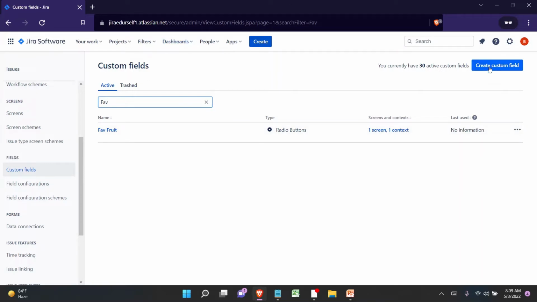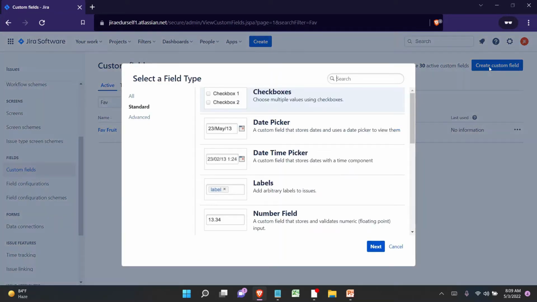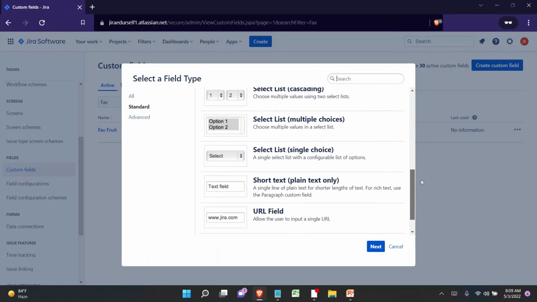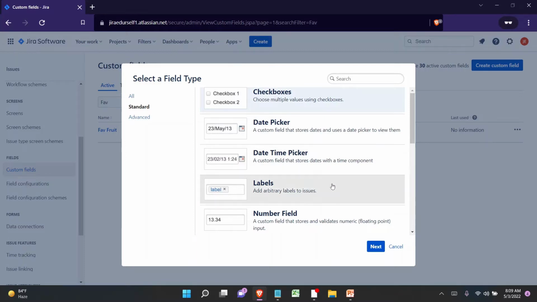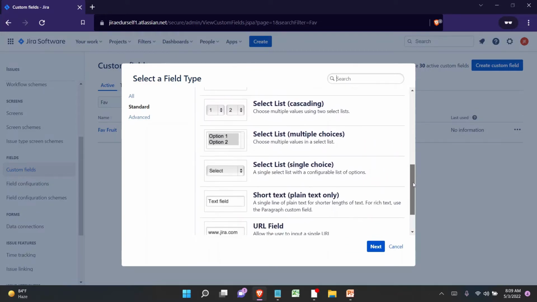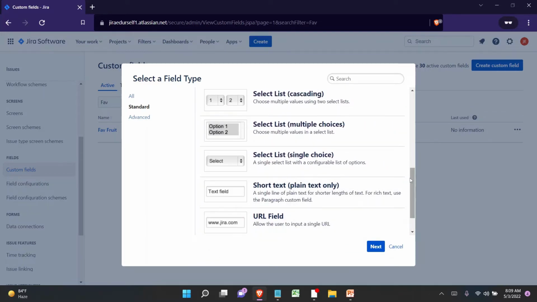So now we have to click on create custom field, and here is the place where we have to choose the field type. Now if I want to display the options, I should not select number field, right? And in the same way, I cannot select date picker. I cannot select maybe URL field.